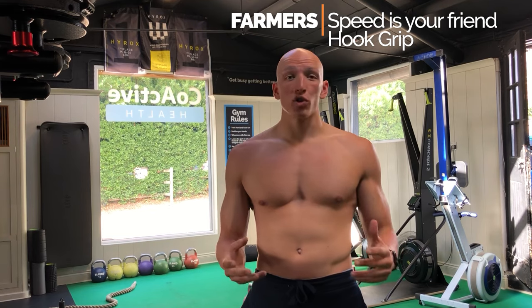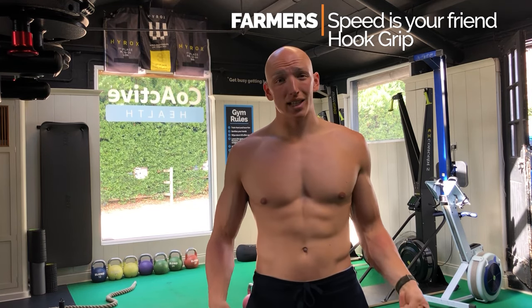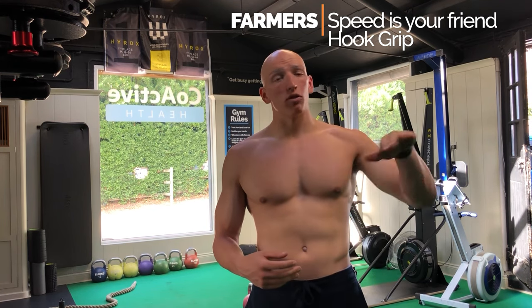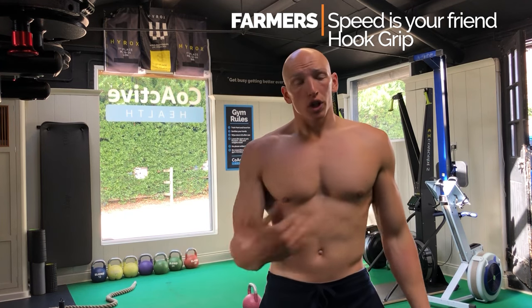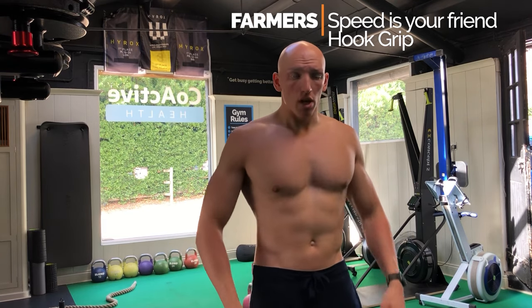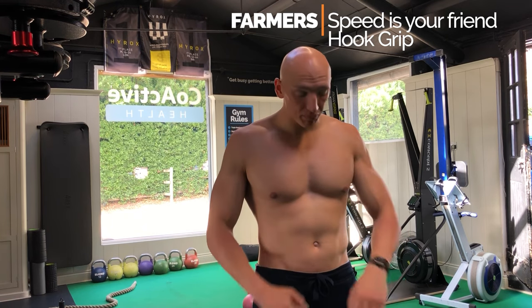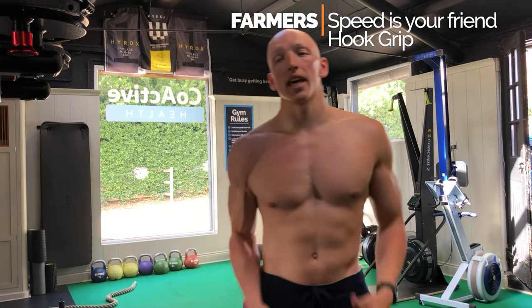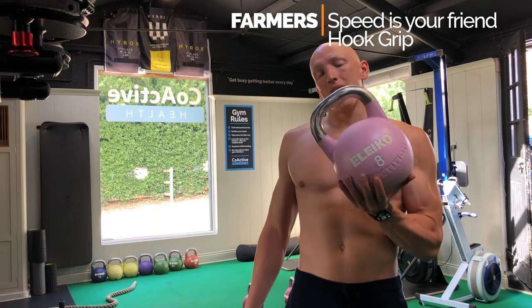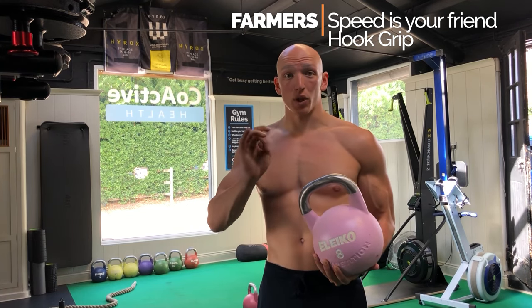With the farmer carries, there's not a lot to it. Hold on for as long as you can. Here, speed is your friend because the less time you have holding them, the less it's gonna tax you. So even though it might get your heart rate up a little bit, you should be able to recover that on the run. I would go as fast as you can, staying smooth and not bouncing with the kettlebells. If you're bouncing, you're going to use unnecessary grip strength. The other thing is, I like to use a hook grip. This is something I've practiced through weight training and doing a lot of deadlifts in the hook grip position.